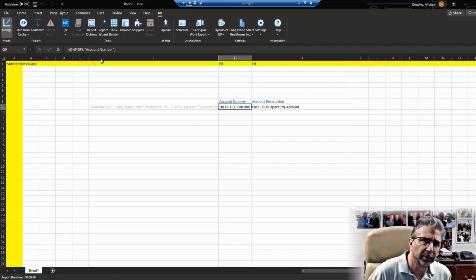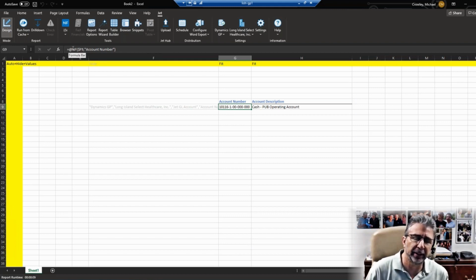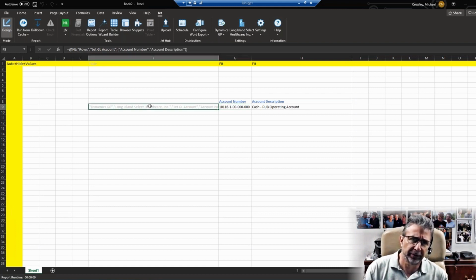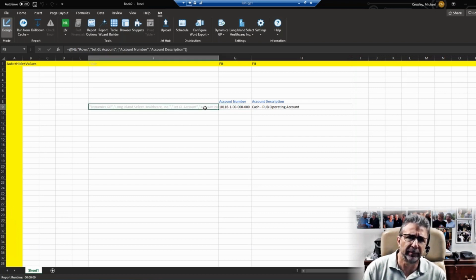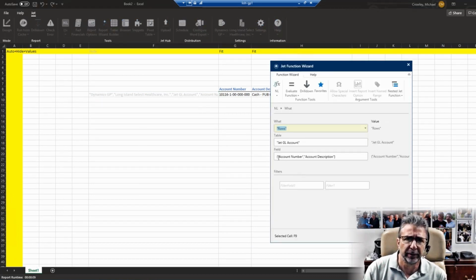And then account number, this is using that NF. Remember I said NL and NF get used together. So this defined the link to the data that we wanted. Okay, and this defines the fields that we want. Now, I do notice, if I go back to this one, you will notice that we did define the fields in here. It's not necessary to do that, but that's how their system works when it creates it. You could leave this blank, okay? And then that just basically says, go find all the records in the GL account table, okay?